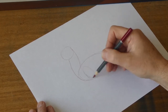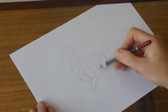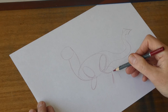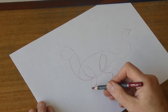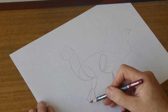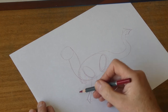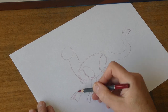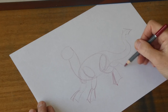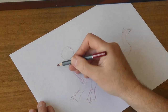Now let's put some legs on this dragon. We'll do two round bits for the front one, and we'll do three round bits for the back — well, actually that's like a claw. We'll do a claw at the front too. We'll put those as the middle ones for the claws, like that. You can sort of trace through the body if you want, because when you do more detail you can get rid of those lines later on. Same with the back — he's sort of almost walking like that.